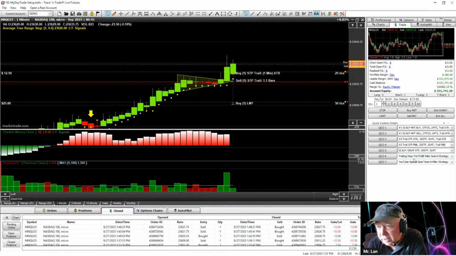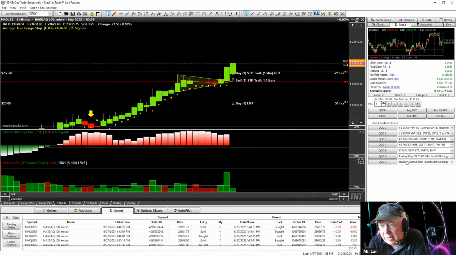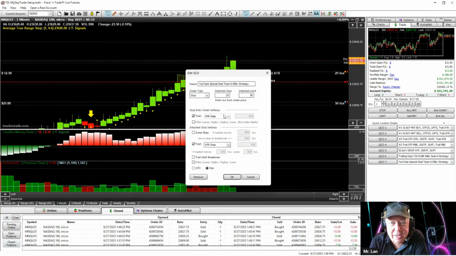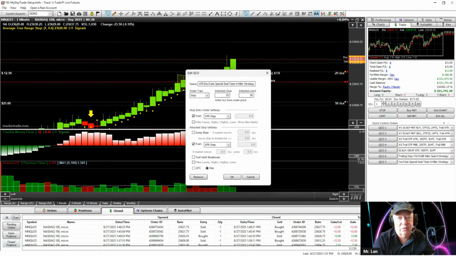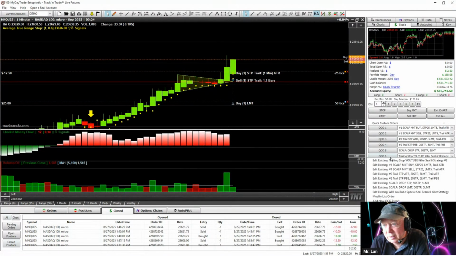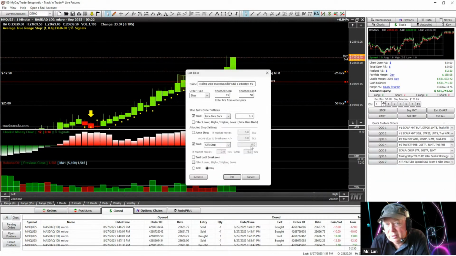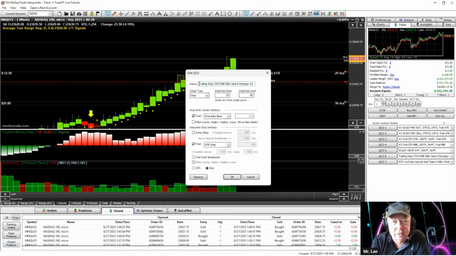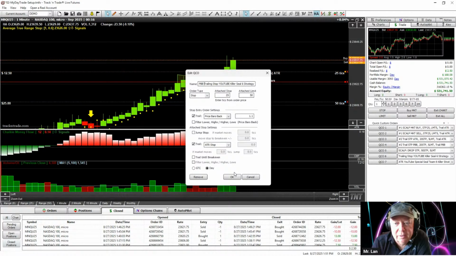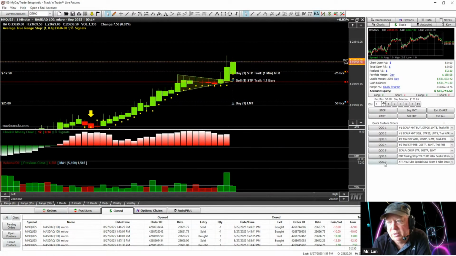We need the one that's trailing the price bars back, and I don't know which one that is because I didn't label it properly. So let's come in here. This is the YouTube one. What is this one? That's the ATR. Let's put in here the front of this is ATR, so we know which is which. Okay, and that means this one here, trailing stop, this is price bars back. Okay, so we're going to do PBB. Make sure you name your files something so you can tell what they are when you click on them.